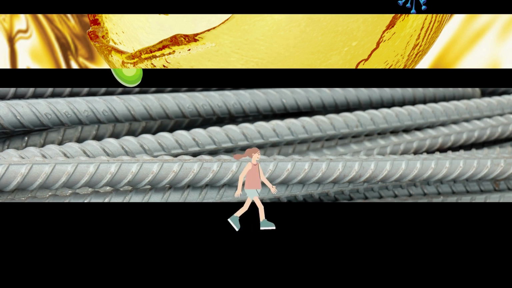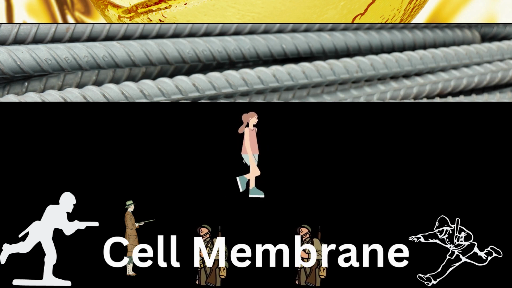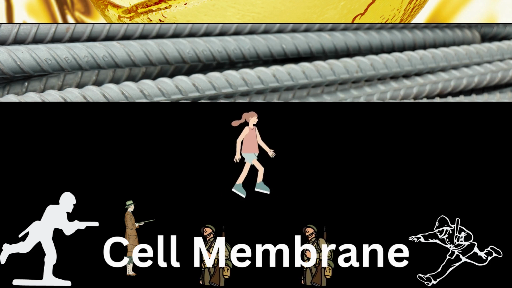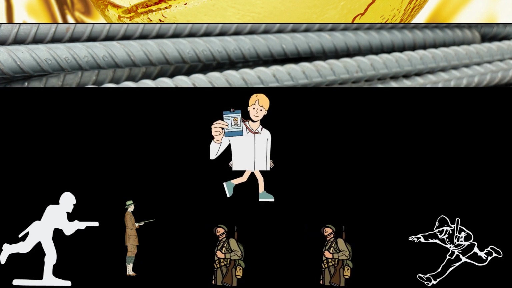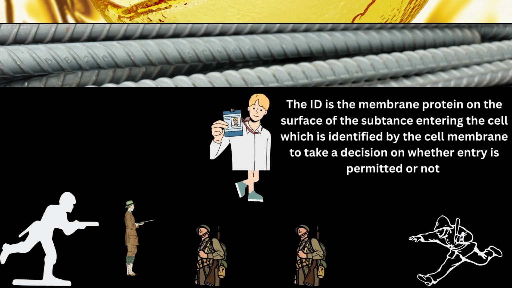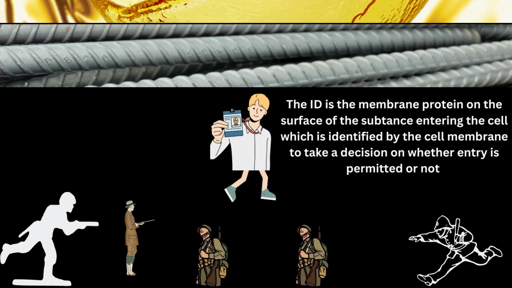Next, we reach the layer of soldiers, who strictly regulate the entry and exit of substances that enter and exit the bacteria. This regulatory layer of soldiers is known as the cell membrane. And since it is so selective in what enters and exits the cell, it is also known as the selectively permeable membrane. We'll have to show our ID cards, and only if our ID cards are verified and approved by the soldiers in this layer, we will be able to obtain entry into the cell.